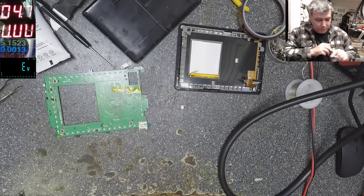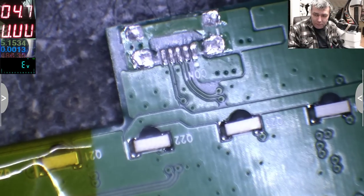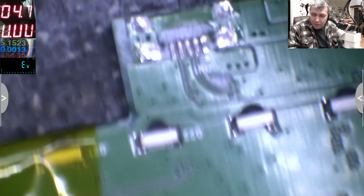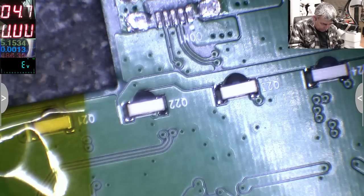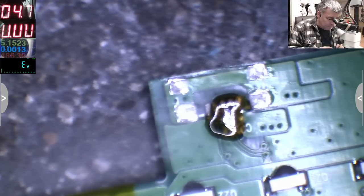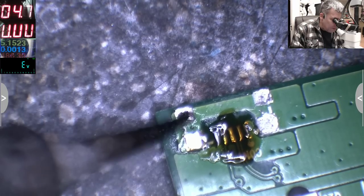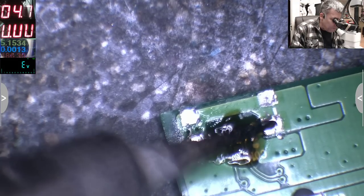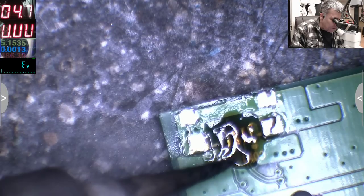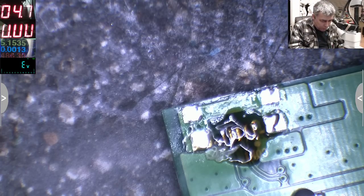Okay, let's see. Rosin, colophonium, already. This is fine, this is fine, this is fine. Yeah, the grounds are fine. Everything is fine. I don't have anything to do here. So I'll put back the charging port.